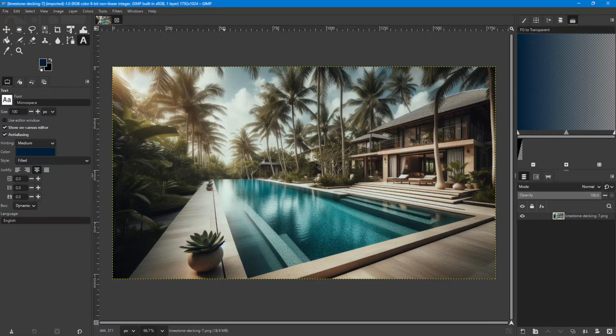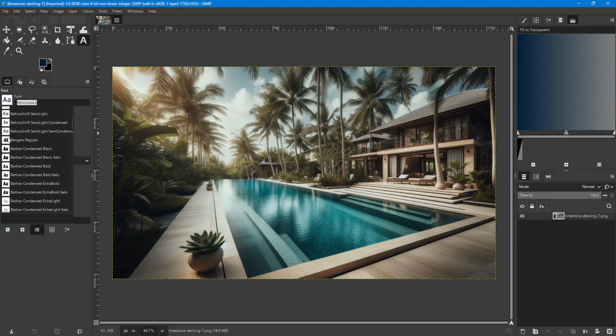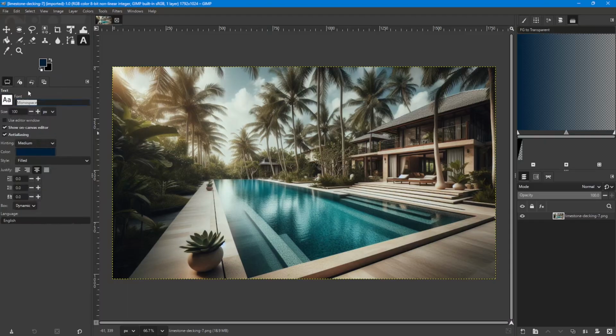So what we're going to do is choose a big heavy font, and we're going to write some text in a box, and then we're going to use it to punch out part of this picture. And to do that, we need to know what font we want to use. You can either browse through them by clicking this and scrolling around. You'll see as you do, you get a preview of the font. See how big and bold Arial Black is? And then there's a batch of them right here on my machine that are all bold. I'm going to use one called Impact that's already installed on my machine.